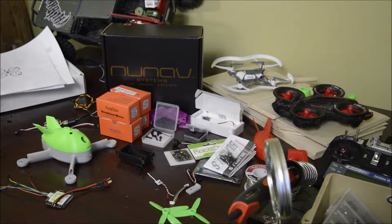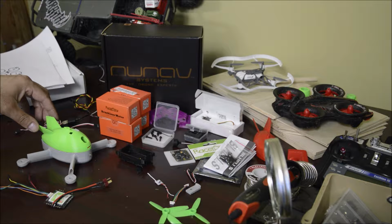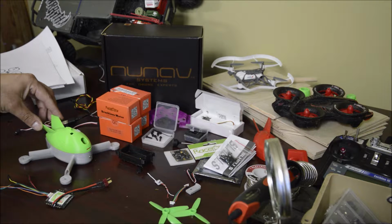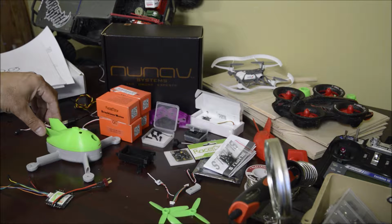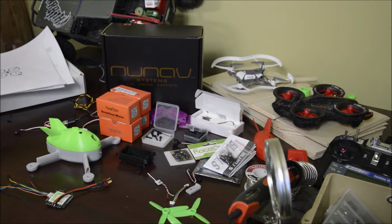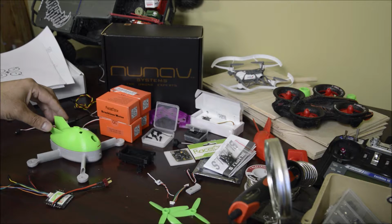We're in phase 3 of building this drone. We baked it for 2 hours at 90 degrees Celsius in the oven. Turned out really nice. And then put about 2 or 3 coats of clear acrylic, something flexible.